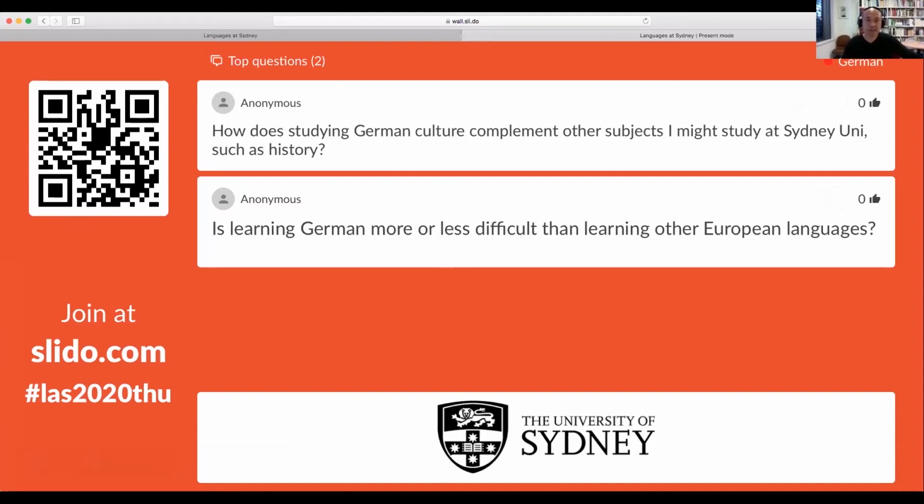and in the First and Second World War, if you are interested in this dark part of German history, it's good to have the skills to read the primary sources in German, which are very important also to understand history from the perspective of the Germans, and not only to read translations. Yeah, in terms of sources, it's very important to be able to read the original sources. But Indigo, our student rep, might be also able to say a few words.